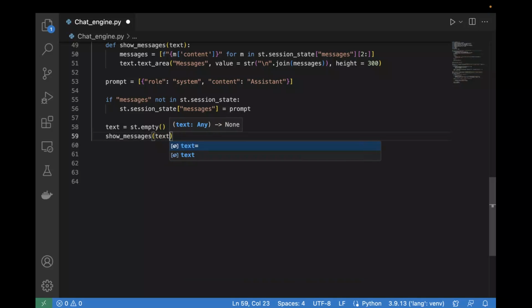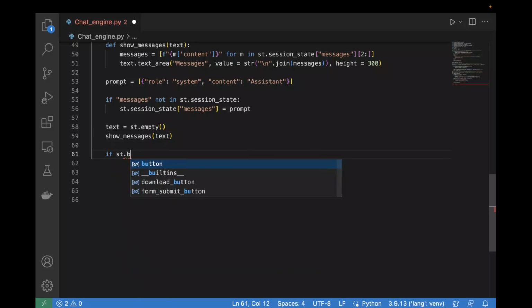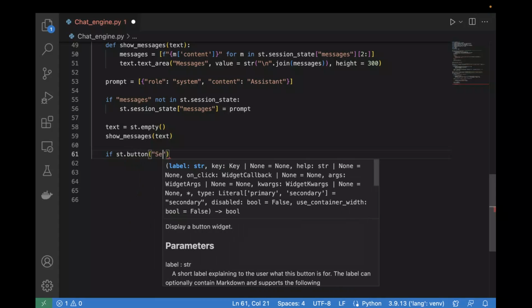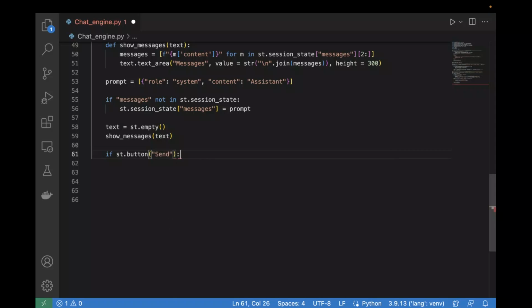In bracket text, I would say st.button is send. Then what should I do if that is send?